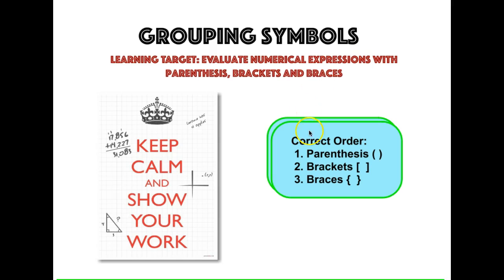The first thing that I need you to do is write this part down right here into your math journal. Your correct order of evaluating numerical expressions with parentheses, brackets, and braces is to first do what's inside the parentheses, then do what's inside the brackets, and finally do what's inside the braces. I'll show you what that looks like in just a second, but go ahead and pause the video, and make sure you have this as well as what each of these things looks like.